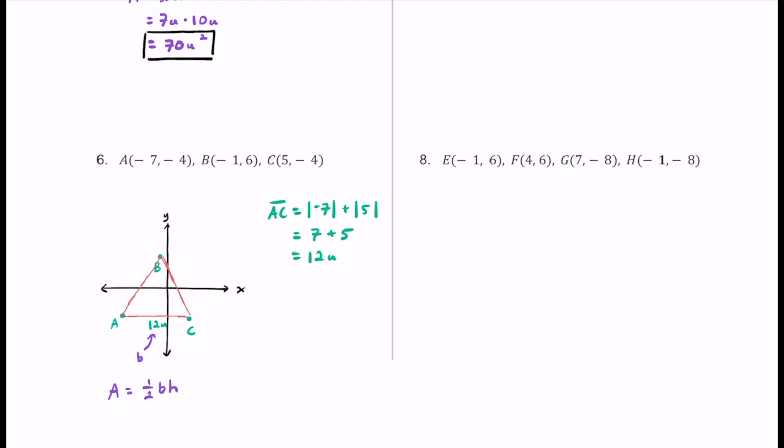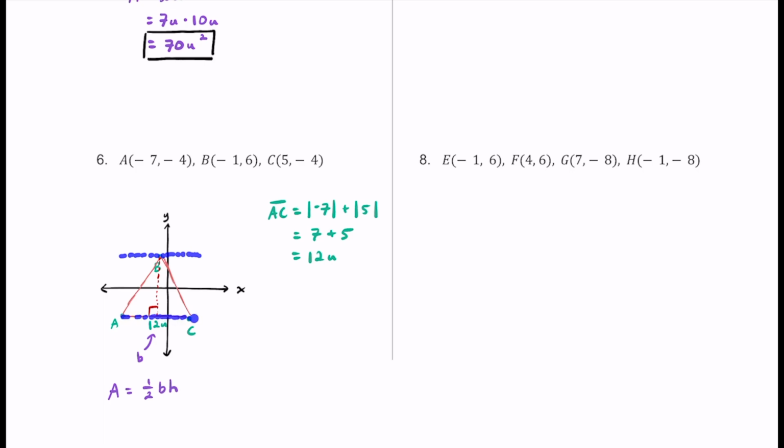Okay, now we need to find the height for this shape here, and so to do that, let's just take the highest point of B, and then let's just draw a vertical line. I'm just going to draw a dotted line so you can see this would be the height of the triangle. So just like earlier, the height isn't as easy to see, but the height must be the distance between the highest point and the lowest point here, right?